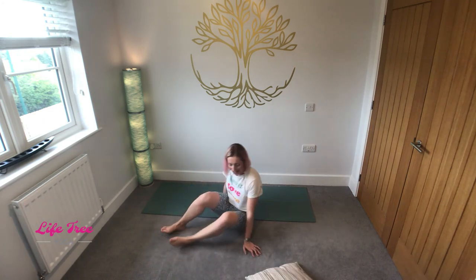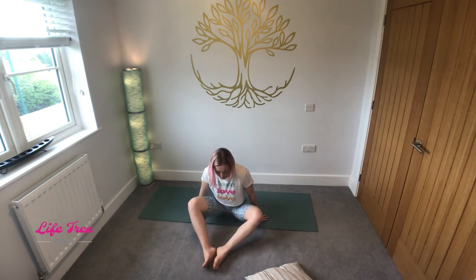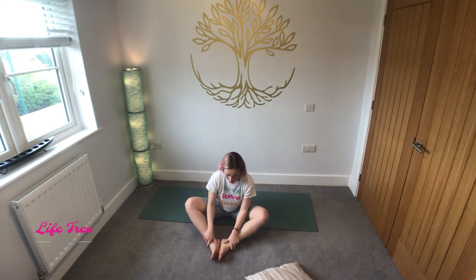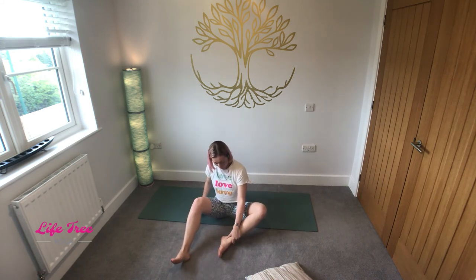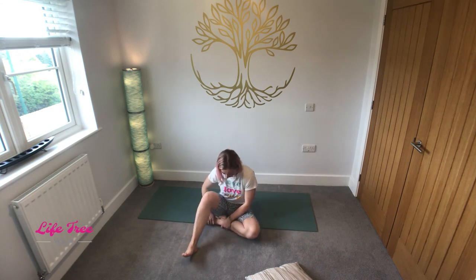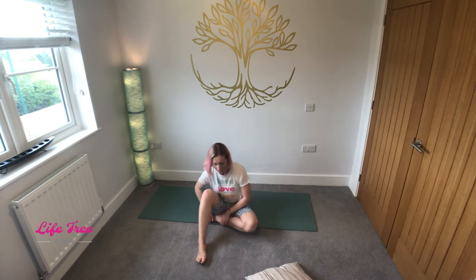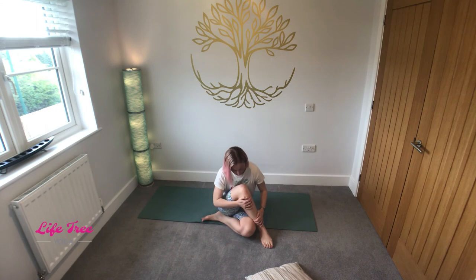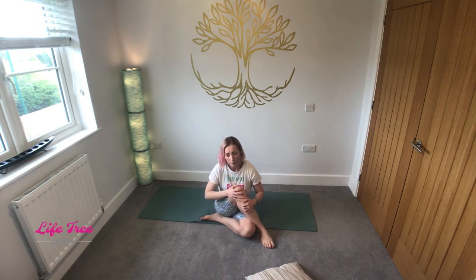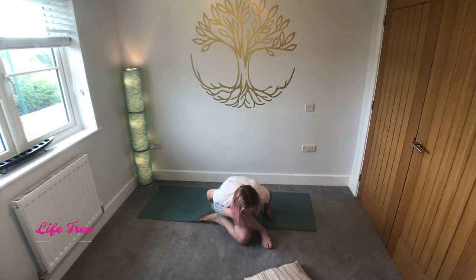Now we're going to take a seated twist just to work off that strong work in the back bend and plough. So take our right foot and place it just in front of your left thigh on the mat. Take left foot and put it outside of right knee, so it's crossing over. If you have a block, you might find it useful actually to sit on the block just to lift the hips up.